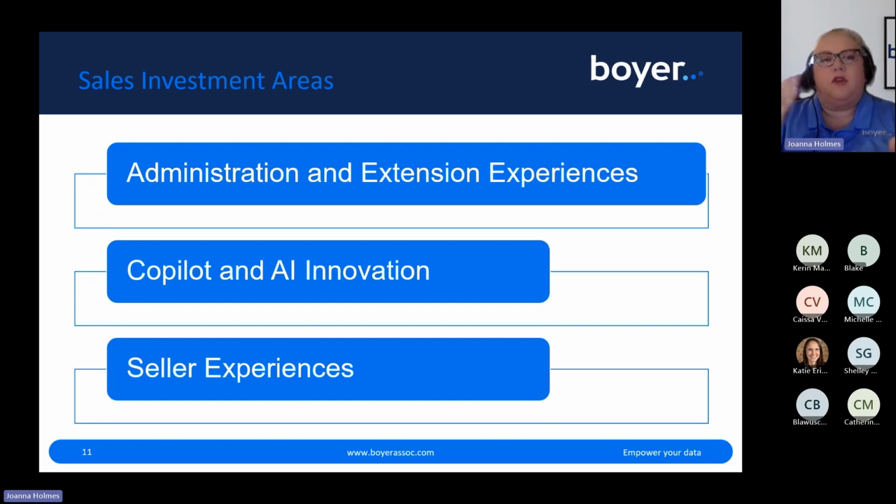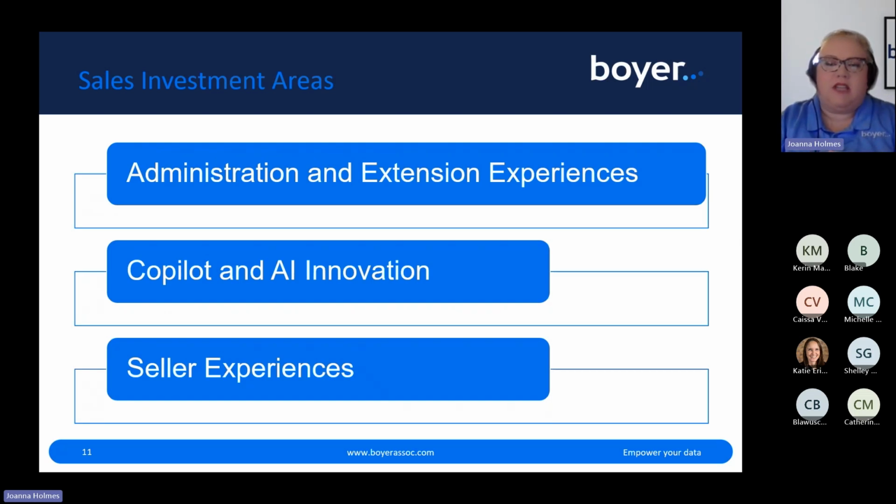They're really focusing on administration and extension experiences, Copilot and AI, of course, big investment here from Microsoft, and really improving those seller experiences.